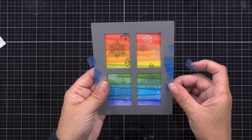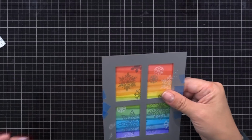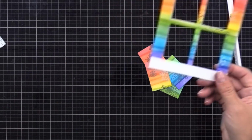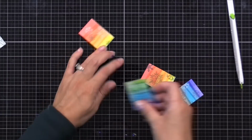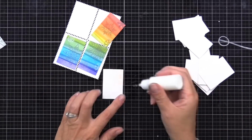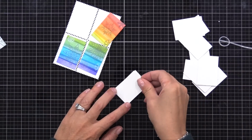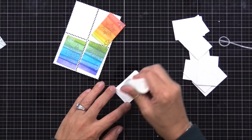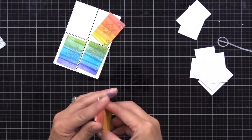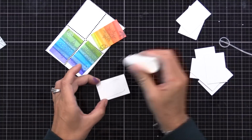I will now use that background die to cut 4 rectangles from this colorful background. I can save that negative piece for a different project, maybe cut some strips from it. But here I wanted to use these at the center of our postage die. You could glue these directly to the postage die cut, but I thought it'd be fun to add a little dimension behind it. So I have these scrap white die cuts that I'm gluing to the back. I glued 2 or 3 behind each, and then I'll glue that onto our postage die cut.